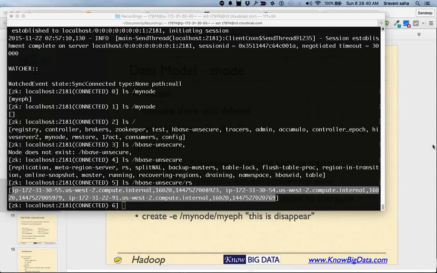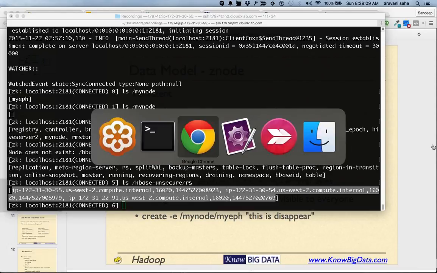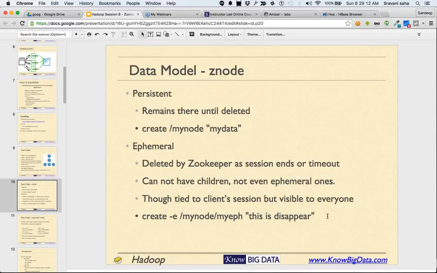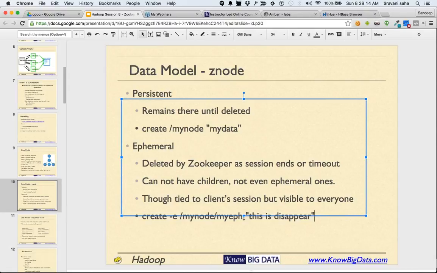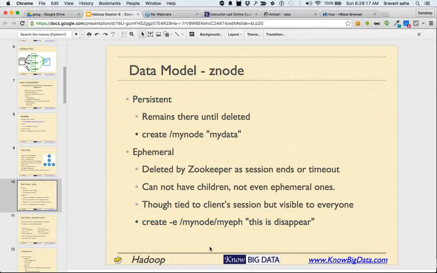If these region servers exit at any point of time, they will disappear from zookeeper. Their names will be deleted after a few seconds of their disconnection. This way, this list will always be fresh, containing only those region servers which are up right now. That's a very big use case of zookeeper, and a very big use case of ephemeral nodes. Ephemeral nodes help us in discovery of currently running systems.